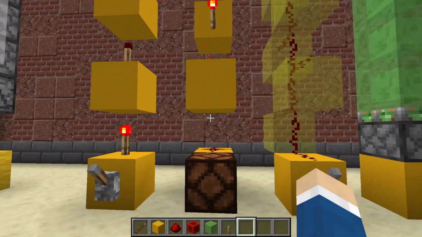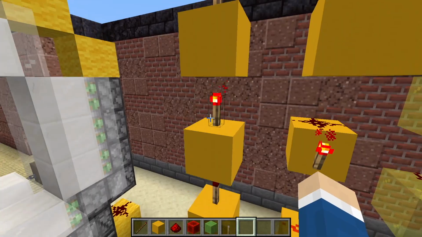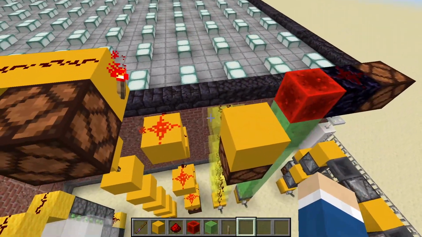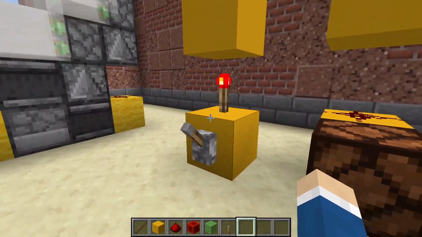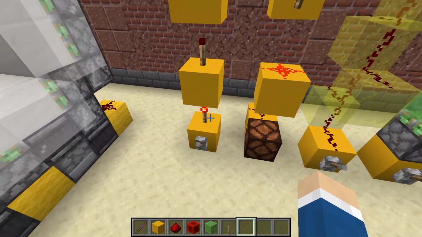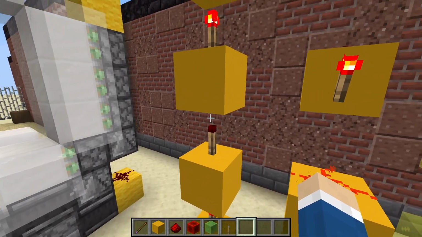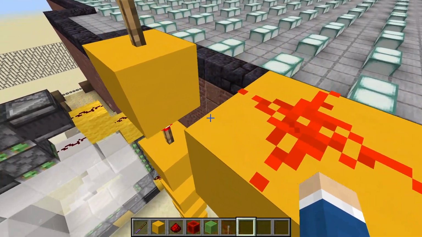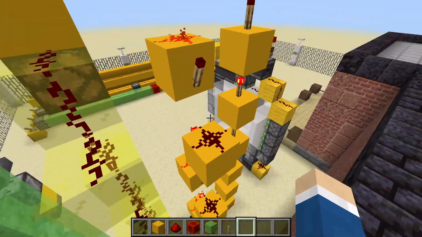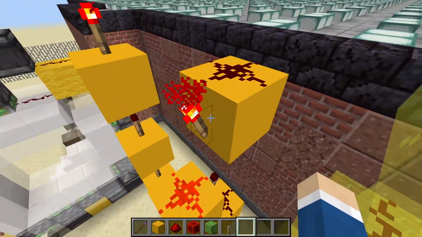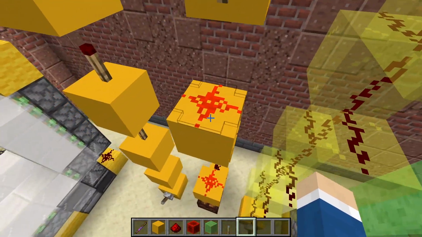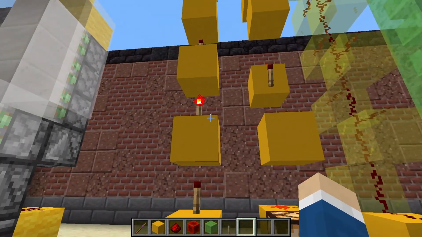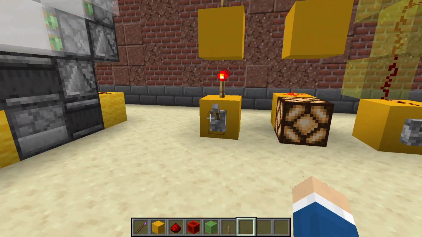Simple. Now, here is a very efficient method, but slower than this, but also very easy, and it's called a torch tower. All it is, is torches powering blocks with torches on top. Very simple. And then, when going the opposite way, you have a torch powering a piece of redstone on a block that has a torch. So, activate this, and it goes like that. Very simple, and relatively quick.